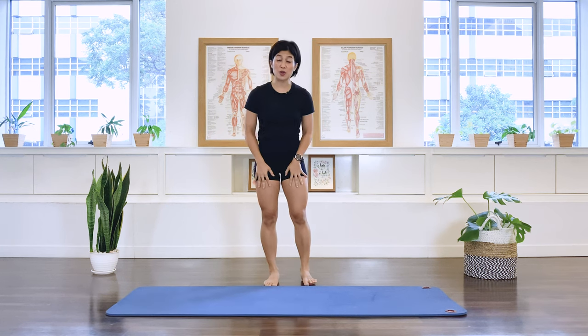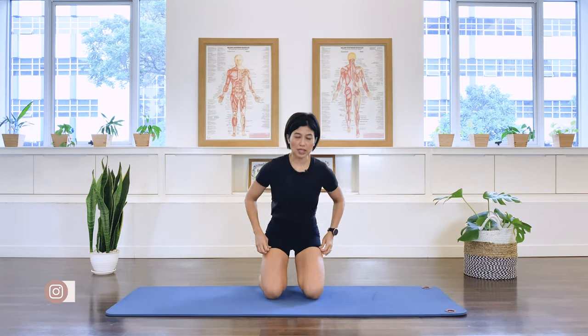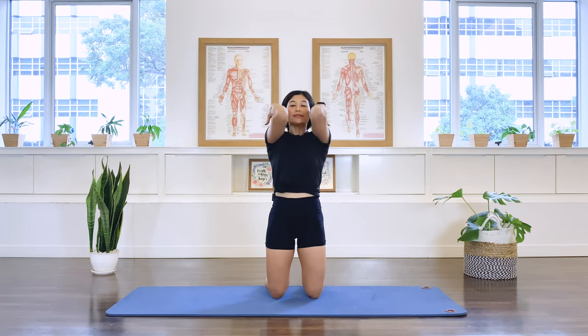We're going to start on your knees, please. So down on your knees, hands on the shoulder. We're going to start with some shoulder mobility. So bring the elbows together, rolling down and up and circling around. We're just going to breathe in and exhale.